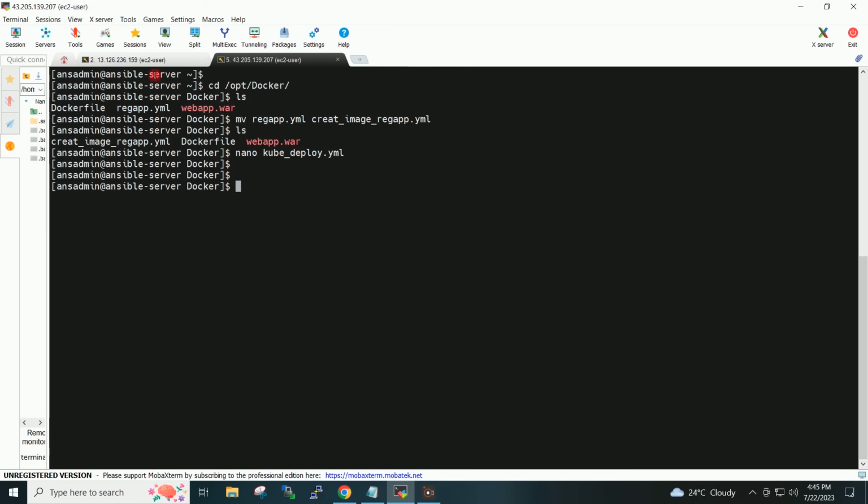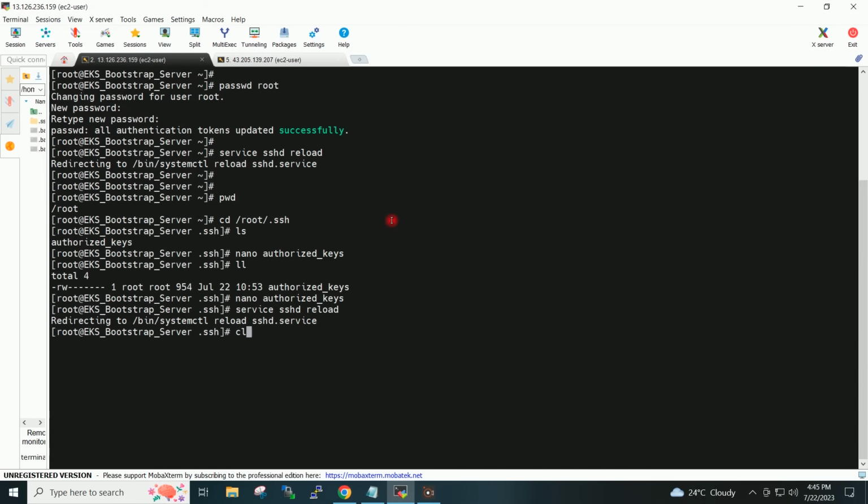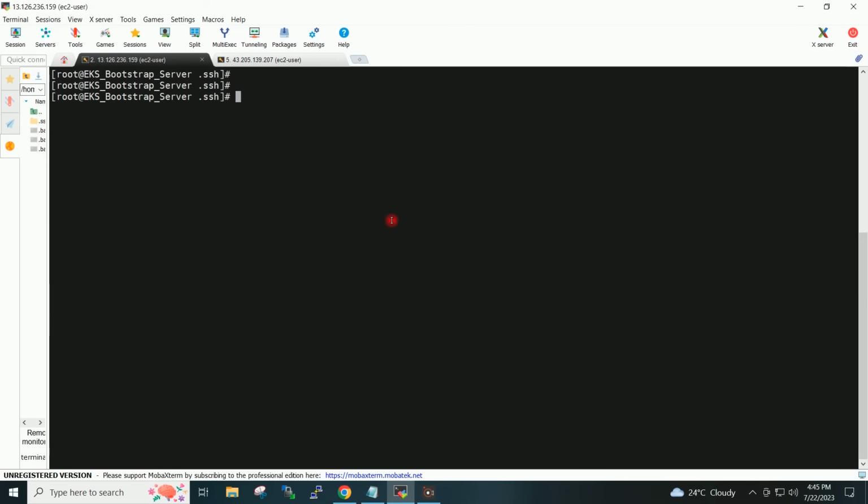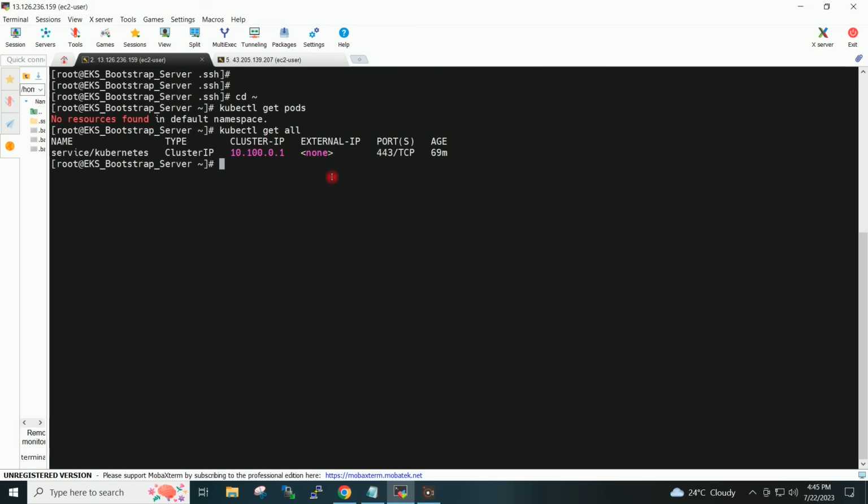If I go to Bootstrap server, and here if I give the command, you can see here no pod is running, and if I give the command, you can see only the default service is running.